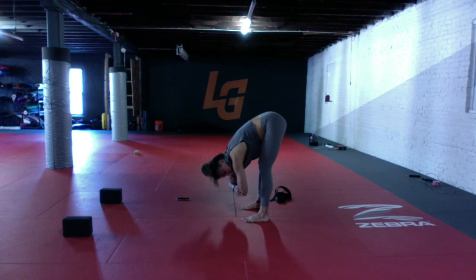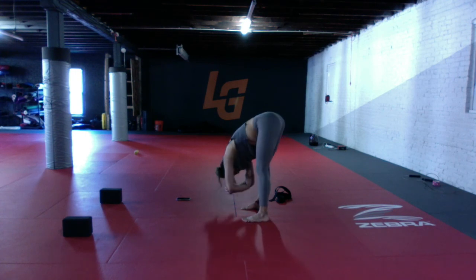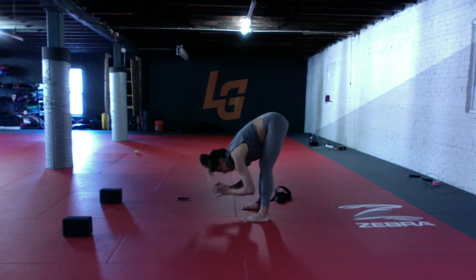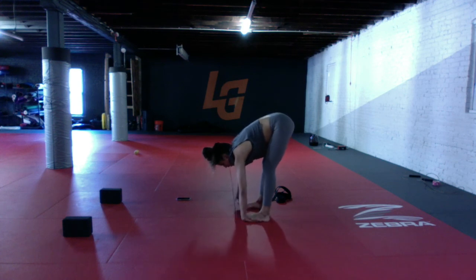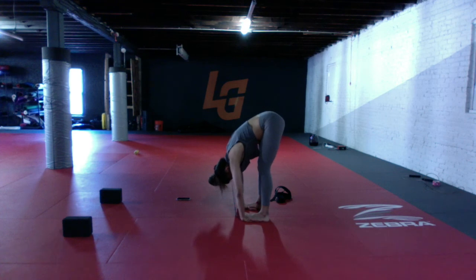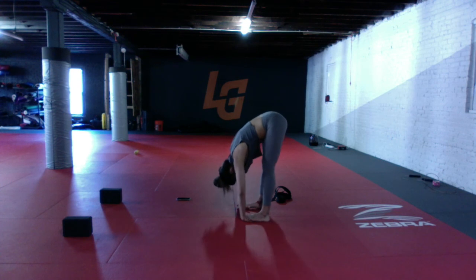Perhaps opposite hands come to opposite elbows. Perhaps you sway a little bit. Or perhaps for a little bit of a wrist release, you'll undo the clasp, turn over the hands so the knuckles are facing the mat, step onto your own hands, and see if you're able to weasel the toes to meet the wrist crease, and just give yourself a little bit of a massage with your toes in the wrist crease. You can totally bend the knees as much as you need to in order to make that happen.